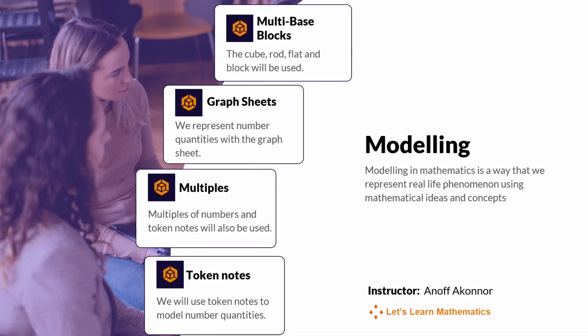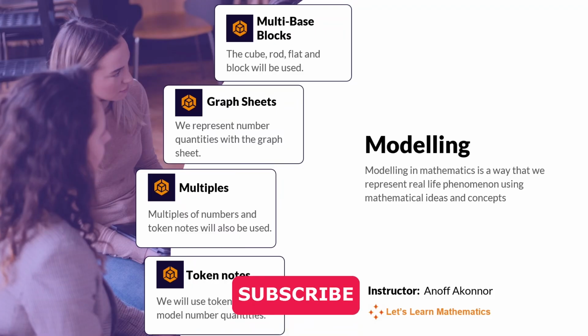Modeling in mathematics is a way that we represent real-life phenomena using mathematical ideas and concepts. We'll be using the multi-base block model, which focuses on the cube, the rod, the flat, and the block to model numbers. We'll also use the graph sheet, which also uses the same idea as the multi-base block.